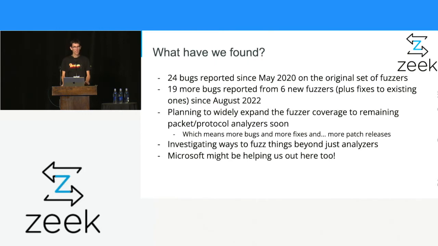In August of 2020, sort of in the summer of 2022, we added another six fuzzers and fixed a bunch of bugs in the old ones. And it gave us another 19. The way that OSS-Fuzz works is sometimes it'll run into a bug that blocks any progress from being made. So when you fix that bug, oh, hey, look, now I can start making progress again. Here's five more. And you'll fix one, and it'll go, oh, here's three or four more. So you kind of take these steps, and you finally reach a steady state where things are great, and you're not getting a whole lot of bugs anymore. From the original set of fuzzers, I don't know how long it took us. It was probably about 6 months before we reached a steady state where we were getting a bug every couple of days. And you start getting them about every couple of months.